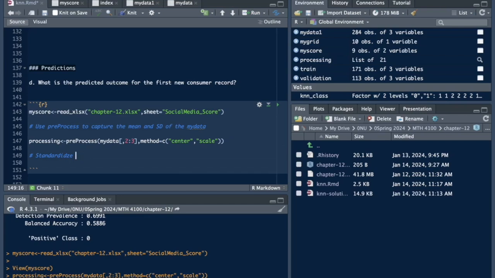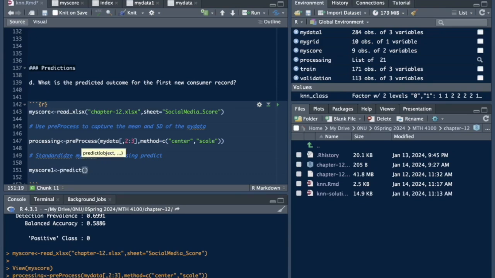After that, standardize my score values using predict. This is easy. It's like we are creating the z-value formula here. Then we are going to plug in the z-value formula into the processing. So it's my score. It's going to be my score 1. I'm going to call it. This is the one that we're going to use.